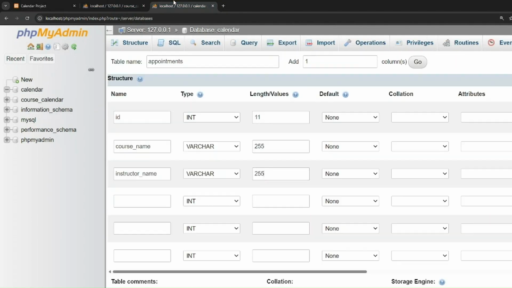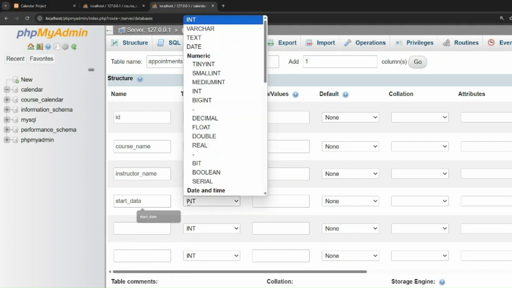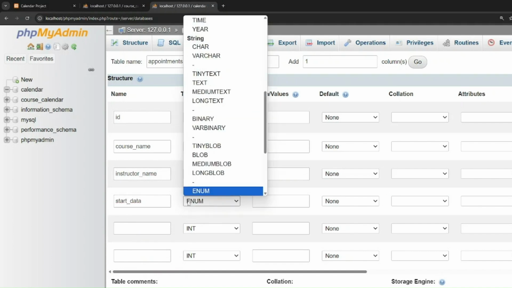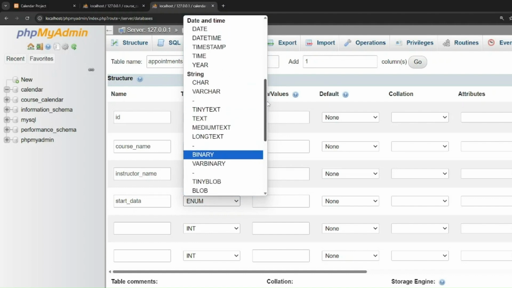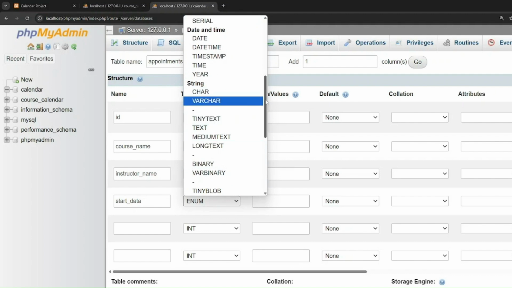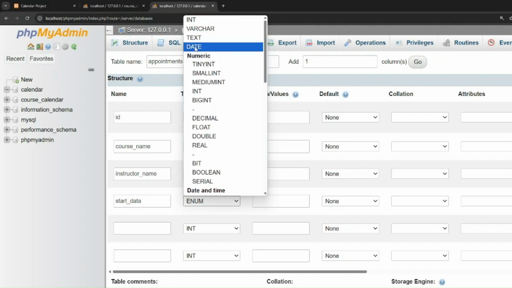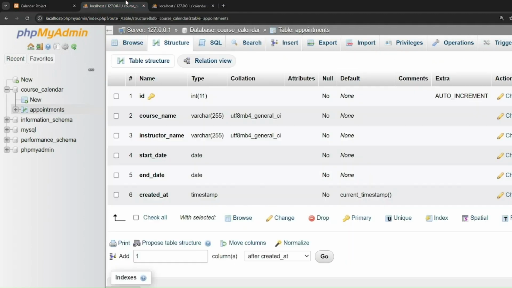And then start date, you have to specify start_date as of type date. If you scroll down here, we have some string types, and we have a date type, okay? We have to choose date. And then end date as date.